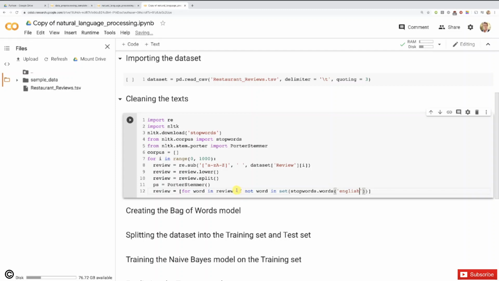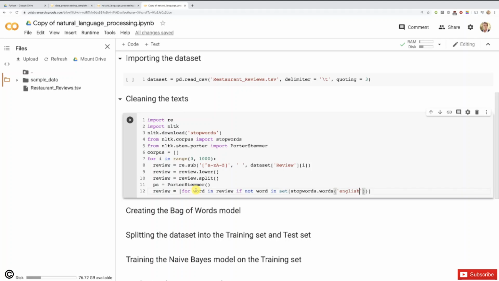It means that if the word of the review we're dealing with right now in this for loop is not in the set, the ensemble of all the English stop words, well, we will consider it in this for loop, meaning we will apply the stemming. However, if this word is in the stop words list, we won't include it in this for loop, and therefore we won't apply the stemming to it, and therefore it won't be in the future sparse matrix.